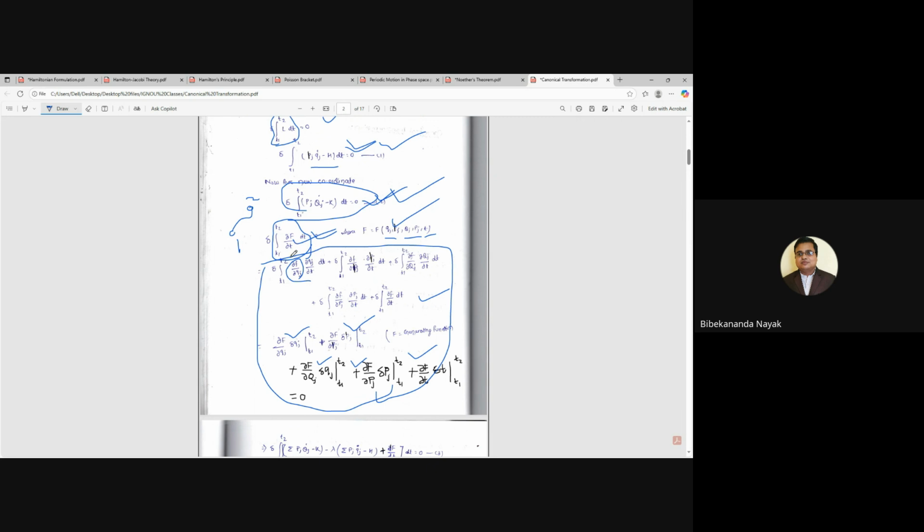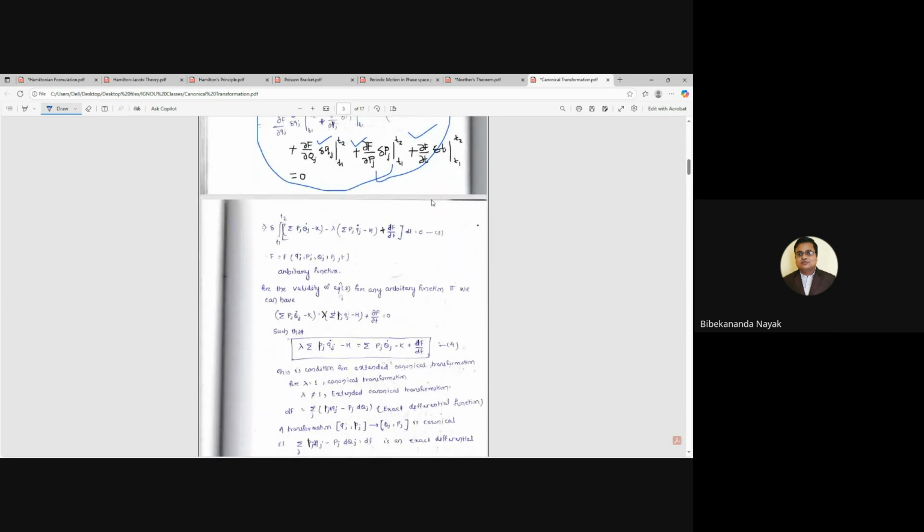We add a term because the two are equal, 0 is 0, but exactly if you add a derivative of a constant, it is also 0. So when you compare two things, we exactly don't write this, but we add some constant. Okay, that's the case. So now we add all three. 0 plus 0 plus 0 is equal to 0. We here add this Pj Qj, this term 0, so a constant lambda into this is also 0, plus df by dt is equal to 0.